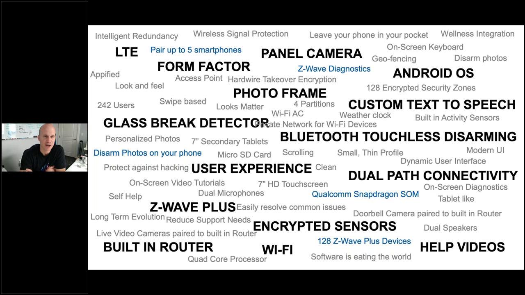Range was pretty good on IQ Panel 2. It was something like 30 to 50 feet. It should be that on IQ Panel 4 as well. So pretty close. I don't have the exact number in front of me, but definitely should be better. We did go from 4.0 to 4.2. So it's a newer standard of the Bluetooth standard.